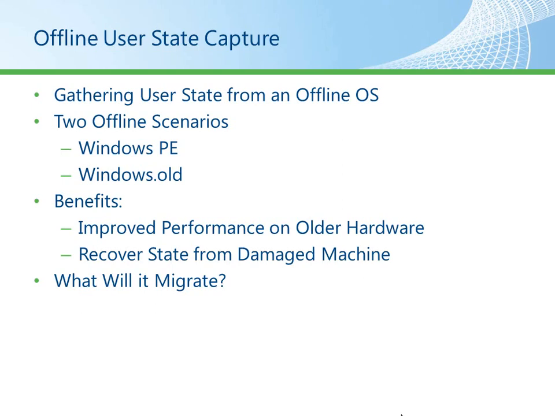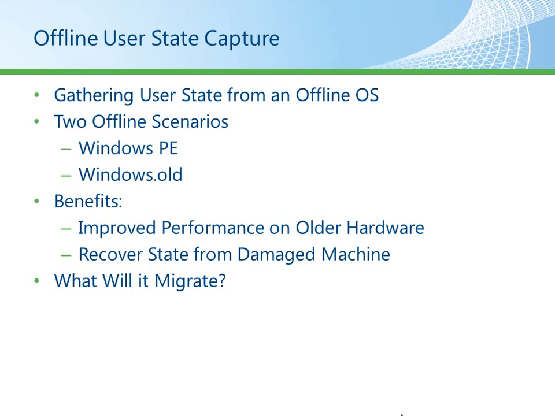In the case of Windows Old, or Windows.old rather, the scan state tool can now gather files and settings from the Windows Old directory that is created during the Windows installation on a partition that already contains a previous installation of Windows. So for example, if you installed Windows 7 on a machine that previously had Windows Vista installed on that drive, what happens is it creates a new Windows Old directory. And in that Windows Old directory, Vista and all its previous settings and files, etc., are all stored in that Windows Old directory. And so we just run the scan state tool against that Windows Old directory and pull out the data.